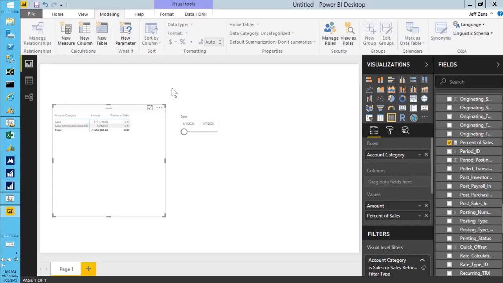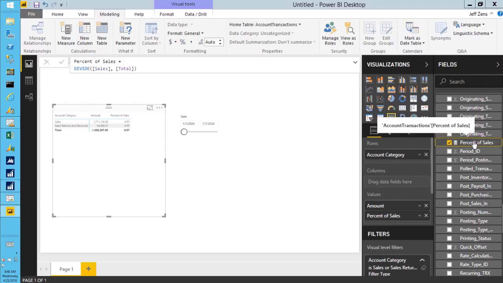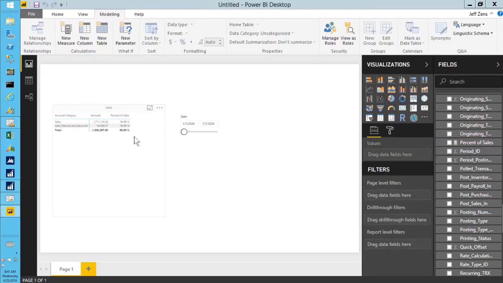Then we'll click our percent of sales measure from the fields list and simply click the percent sign under the formatting section. Now we have a nice looking percentage, and my percent of sales calculated measure is working the way that I intended.